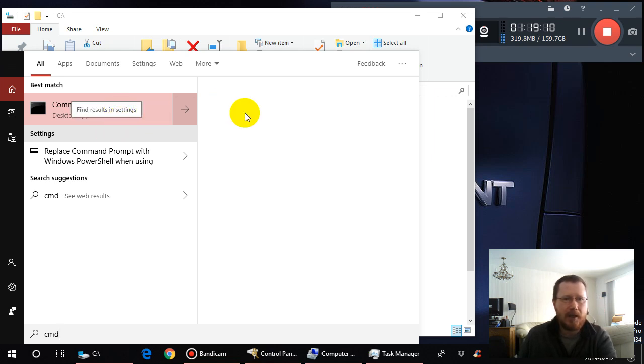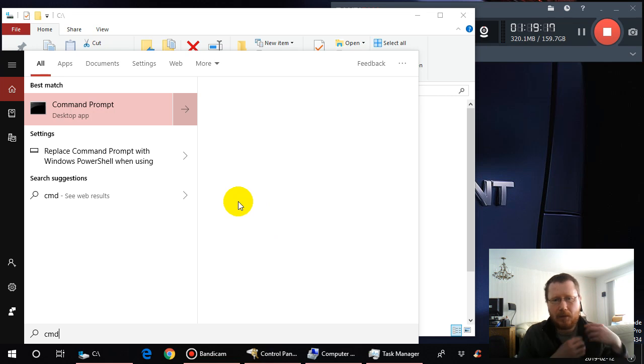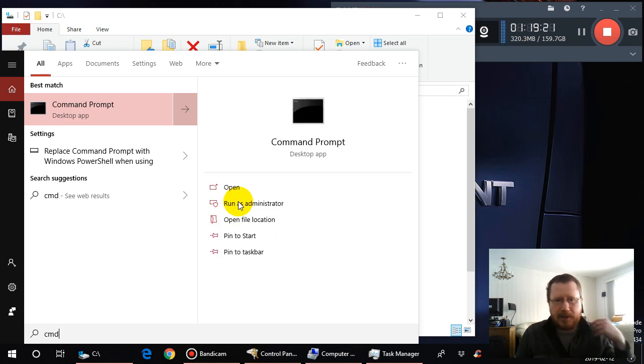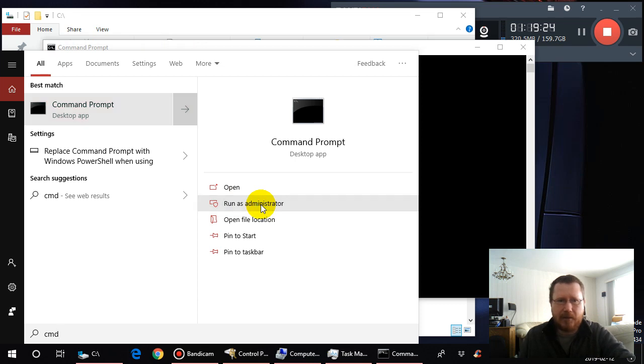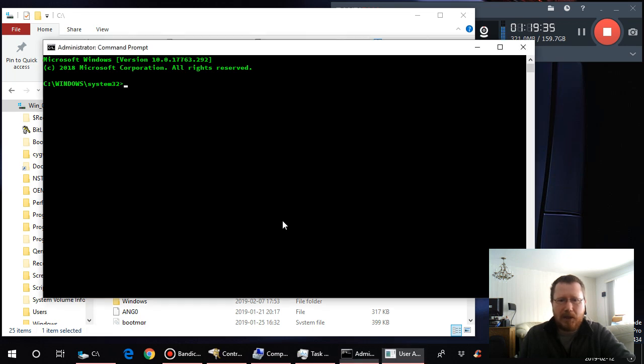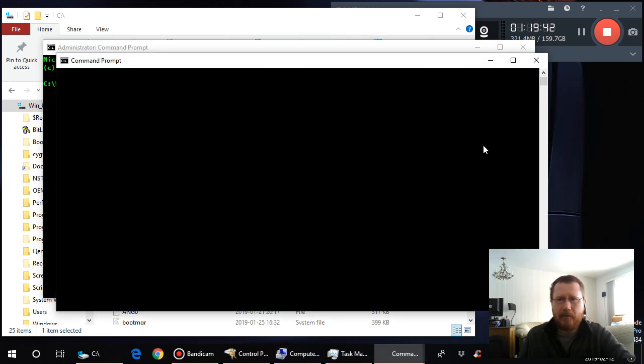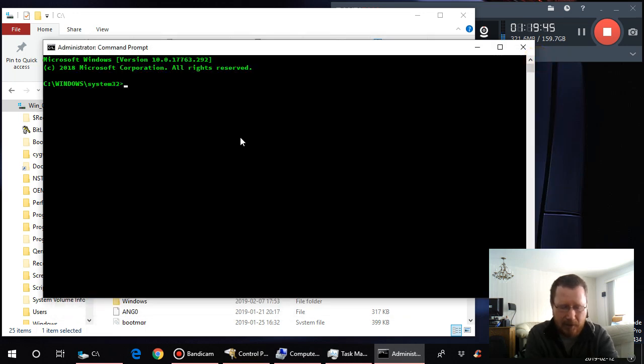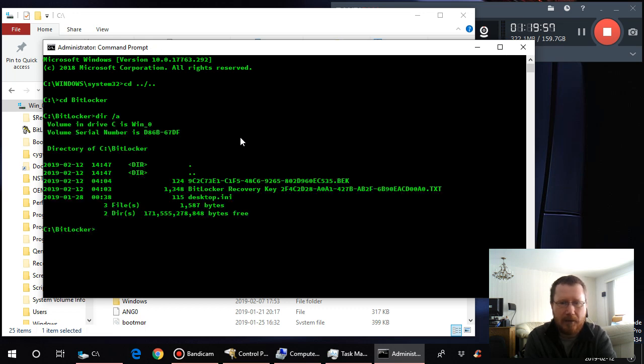So there's the command line, and in a minute it'll populate and give us the option to run it as administrator. So that's another way to start the command prompt as administrator. So it'll start a second one here in a minute. Yes, it prompts me for administrative privileges. Okay, but we don't need two command prompts, so we exit out of this one. So cd BitLocker, dir /a. So there's our file, but we don't need it.